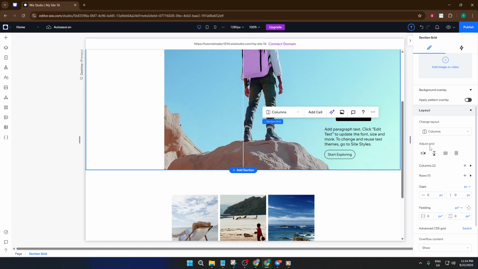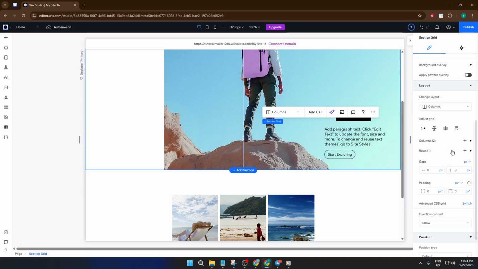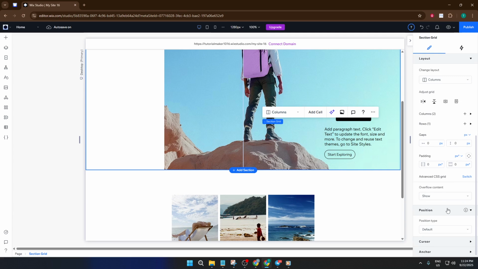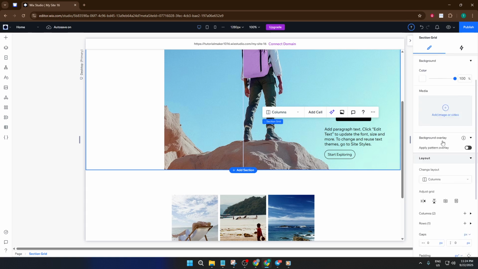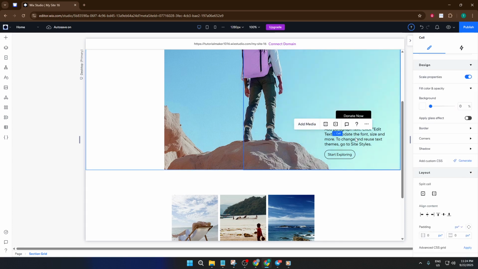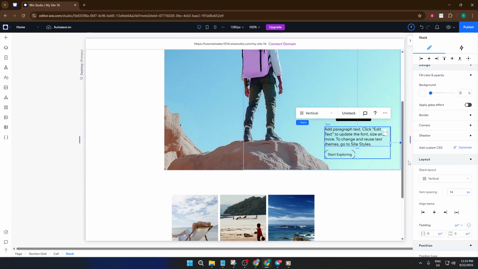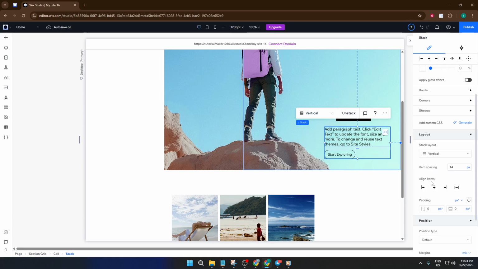Another major tool is responsive design management. With just a few tweaks, you can set breakpoints for desktop, tablet, and mobile views. Make sure to preview your site on each device so you're giving every visitor the best possible experience. And don't overlook alignment options. If you select multiple elements within a section, you'll be able to snap them into perfect horizontal or vertical alignment. This makes your design clean and professional. No more agonizing over whether a button is perfectly centered.